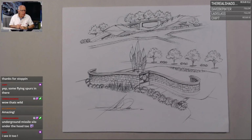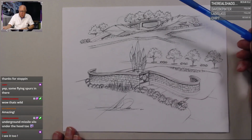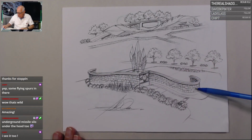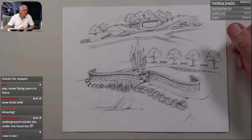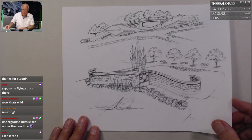You see it too. Yeah, interesting. Underground missiles. Yeah, that's true. That's just for Chip. I think we do a sketch here, Chip, where these two things right here, right behind on the ground surface, there's a whole series of canisters. At night, these things just kind of launch as they go. So that could be kind of neat, right? Okay, so those will be your missile silos. But nonetheless, again, variations on theme here.